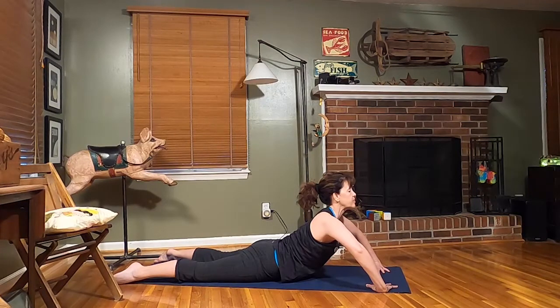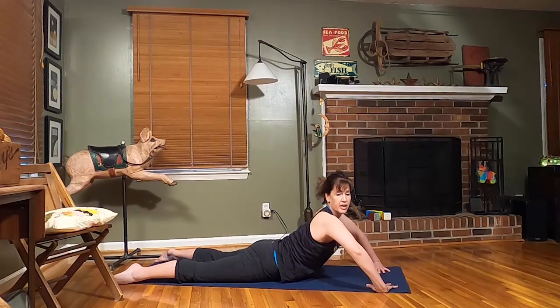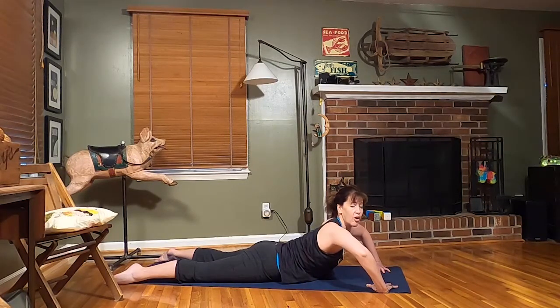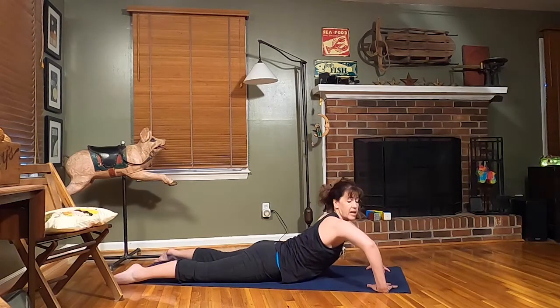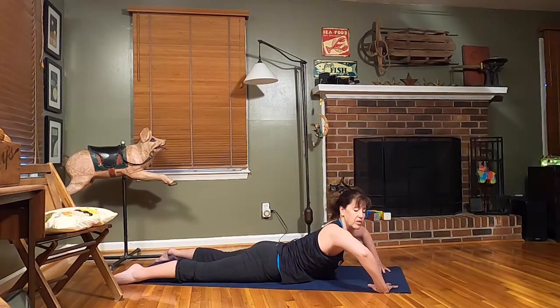Maybe you can press up a little bit more if you would like. Straighten out the left elbow and look to the right. Looking back towards your right foot. You don't have to straighten the elbows all the way. Coming back into our seal position. Head's coming forward and then turning to the left. Right elbow straightens a little bit and we make sure we keep that head turning left. Good. To the center, back to seal.